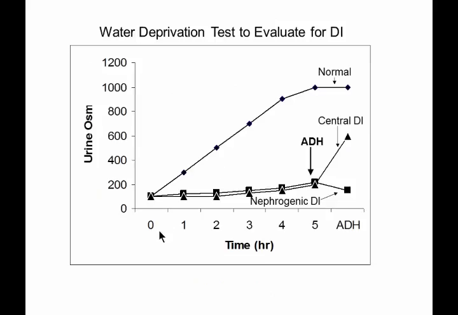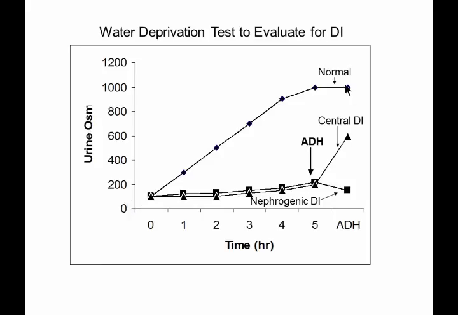And this is an easy test to do, though you have to be careful. We bring the patient in and have them fast, that is to say, no fluid. Most of you who've had to fast for a period of time will know you get pretty thirsty and you cut back on your urine flow. And that's what happens. Urine osmolarity will therefore rise, and the volume falls. The maximum Uosm is about 1,000, but usually around 500 is about as good as we do. A desert rat can get up to 1,000.